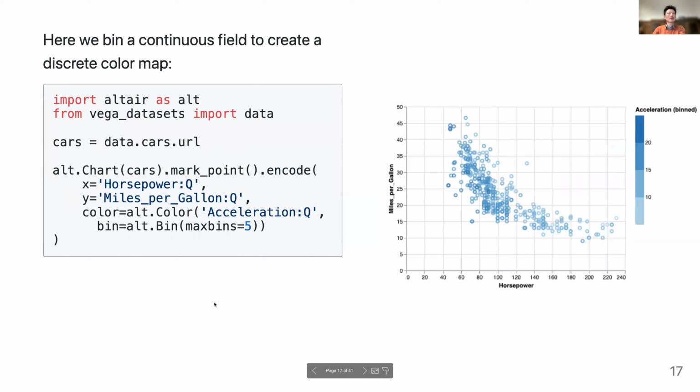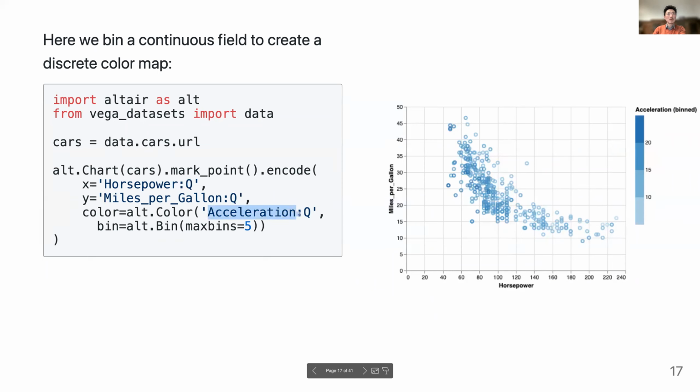Okay, and here we are bringing in something a little bit different, creating a kind of color steps. You can map acceleration to color. That's straightforward, and it will give you a continuous color map.